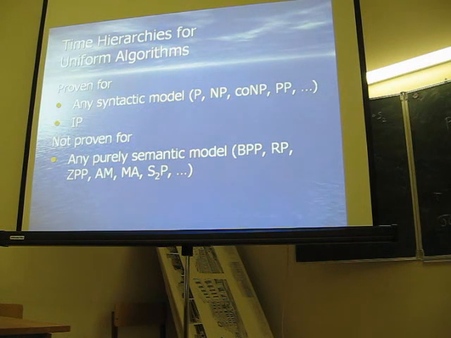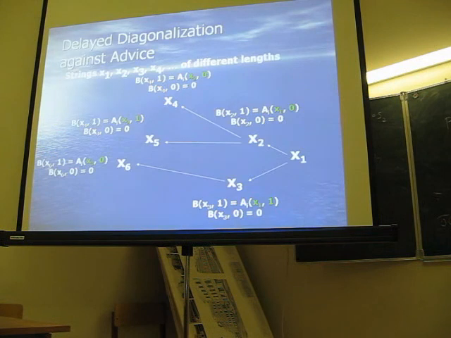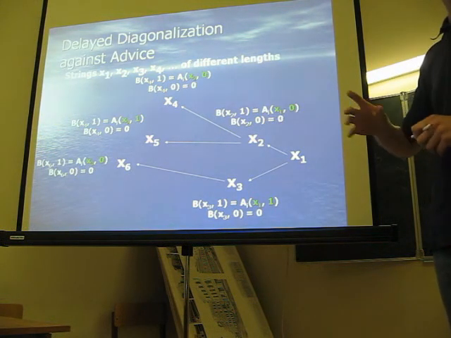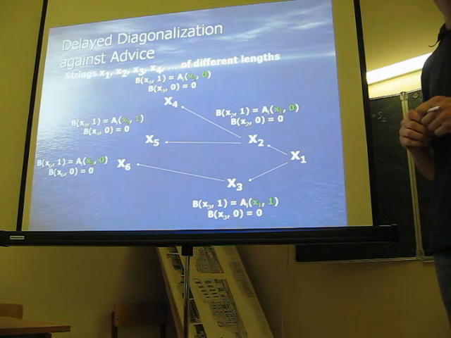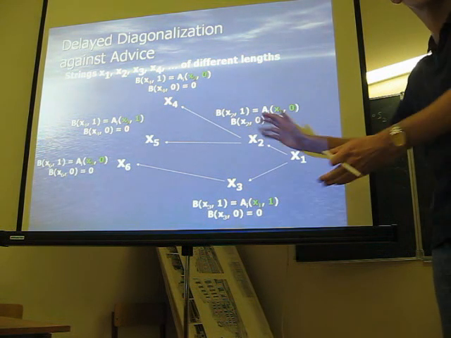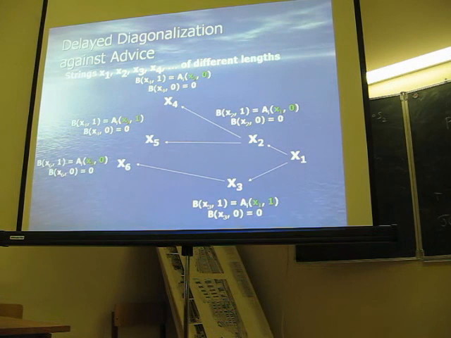If you have only 1 bit of advice, on the left-hand side you can diagonalize against less time, and with 2 bits of advice, and any constant number of bits of advice, what you have to do is this: with 1 bit of advice you can diagonalize against 2 bits, and against 3 and more. And you just have to use more and more advice bits. Poly over polynomial lines? No.